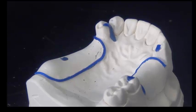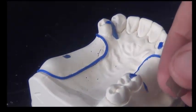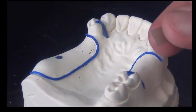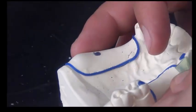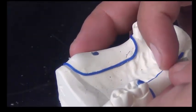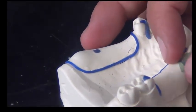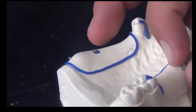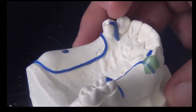So what are we going to use? We're going to use gauge wax that has a specific gauge, and we're going to cut it in small rectangles, and we're going to add these rectangles. So we have cut rectangles of gauged wax, and we adapt them to the surface of the tooth where the guide plate is present. So whatever is in wax now will become metal. So now it's called guide plate. The preparation on the tooth is called guide plane.